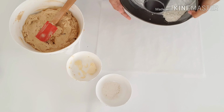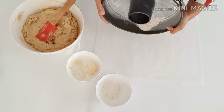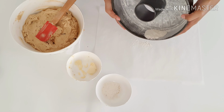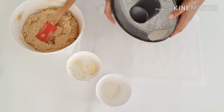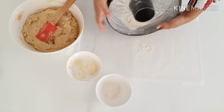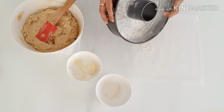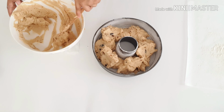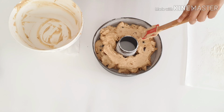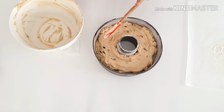Especially on the border. Can you see? You need to carefully coat the whole pan with the flour. Now the inner ring. Try to coat the inner ring with the flour as much as possible. Dust out all the excess flour. Now let's spoon in the cake batter evenly all around the cake pan. Do not disturb the flour coating that we have done earlier.